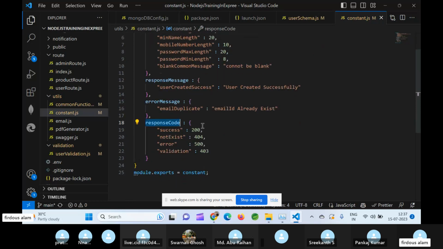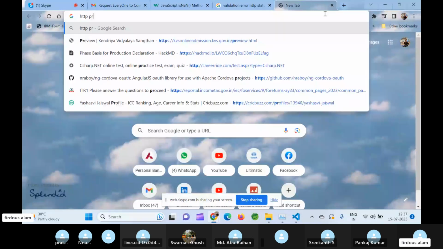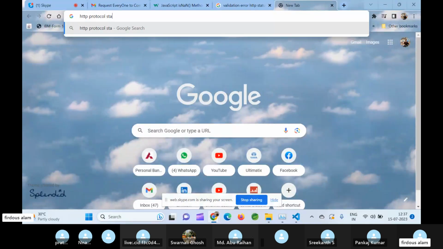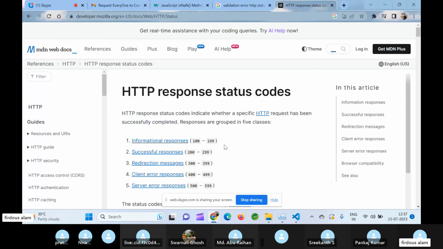And these are the standard HTTP protocol status codes. If you check the HTTP protocol status codes, see, these are the standard protocols.